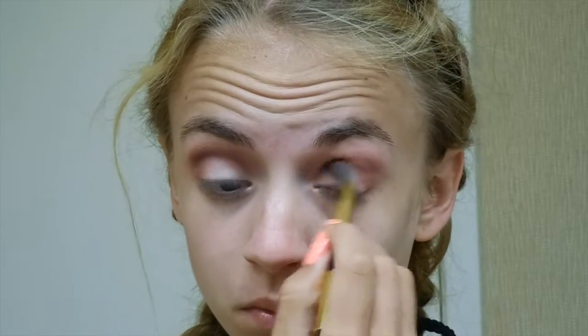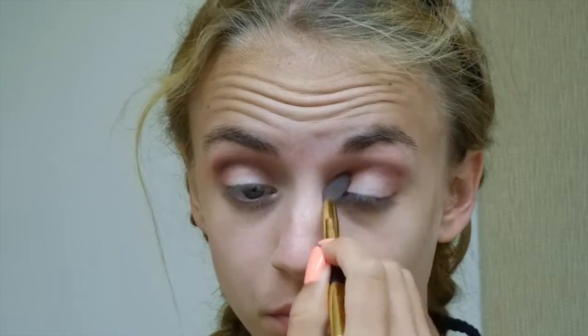And then I went back in with that little red. I didn't put any more product on the brush. I just went back in with what was left on it, and I just blended that out so it didn't look awful, you know. So that is it for the eyeshadow. I die. It is so beautiful. I love it.